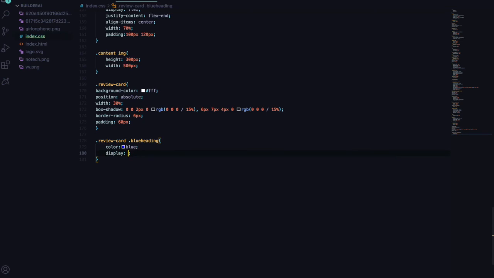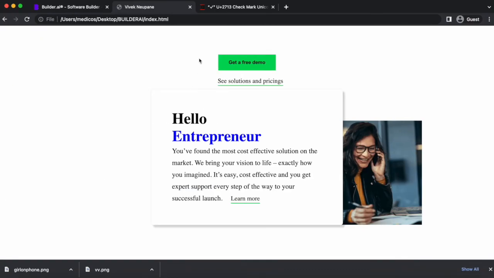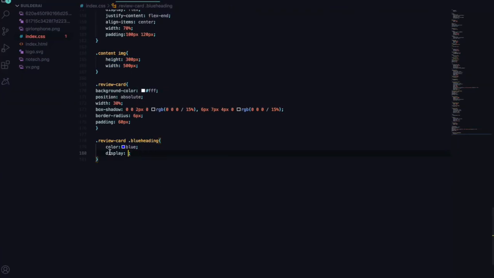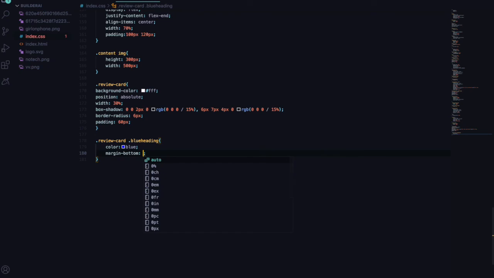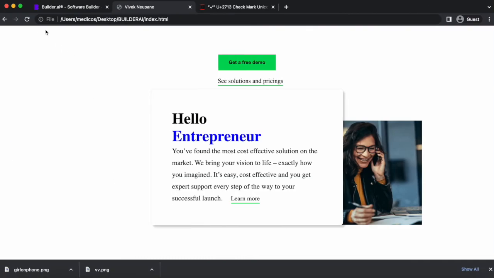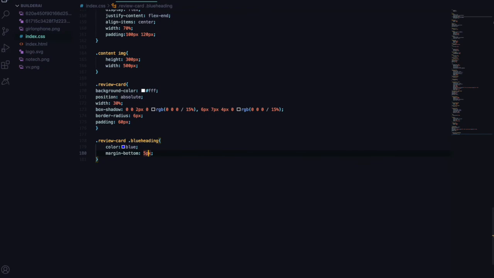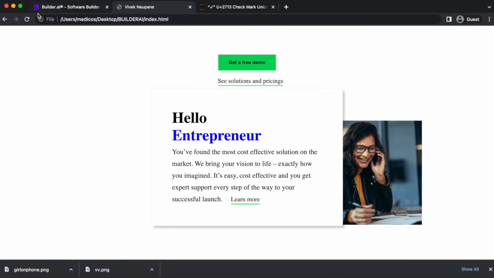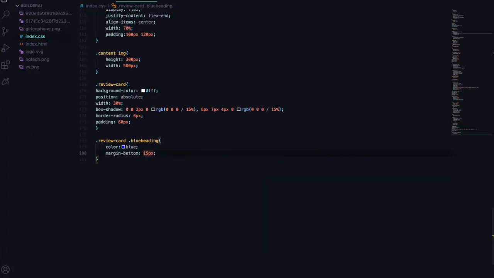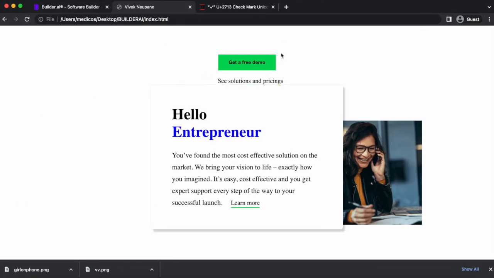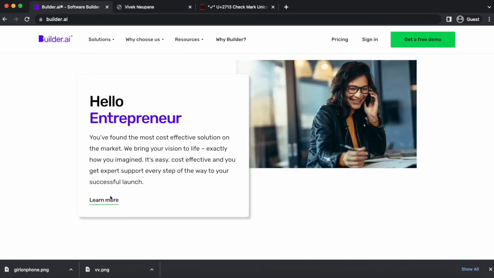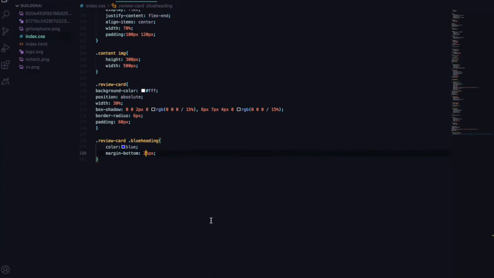Display text. Oh no, this is blue heading. Blue heading will have margin, I think. Sorry. Yeah, margin bottom. So I'll just say margin bottom, and I'll just say 5 pixel probably. So if I refresh this, yeah, this is too much less, right? 20. I will just say 25. I think that will be the perfect fit. Now refresh this. Yeah, this is fine. The heading is fine, and it's fine. Anchor tag is missing, something is off.